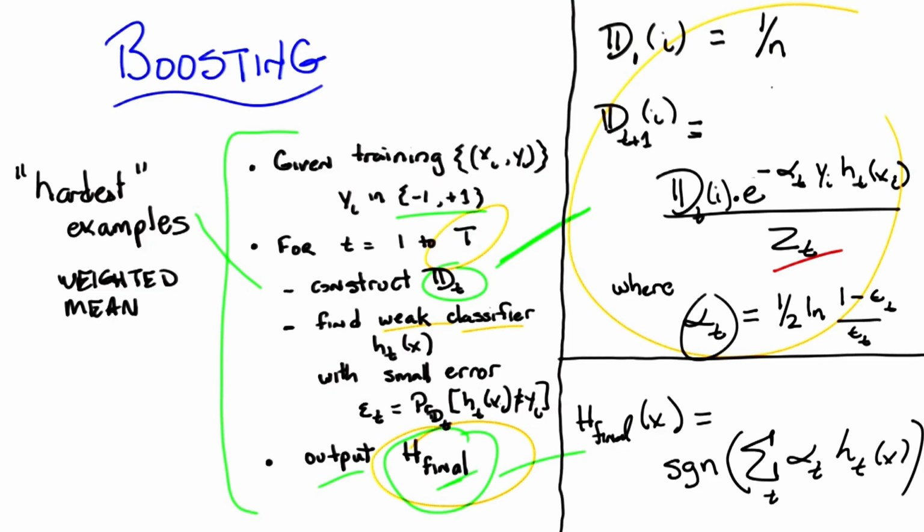Okay. What's going to happen? Well, 3 is going to go down. You won't have a 3rd error, actually. You'll have less than a 3rd error because you had to get one of the ones that you were getting right wrong. You had to get the one you were getting wrong right. So your error is going to be, at least in the example I just gave, less than a 3rd. So if your error is less than a 3rd, then the weighting goes up more. And so the one that you just got wrong doesn't go back to where it was before. It becomes even more important than it was when you had a uniform distribution.